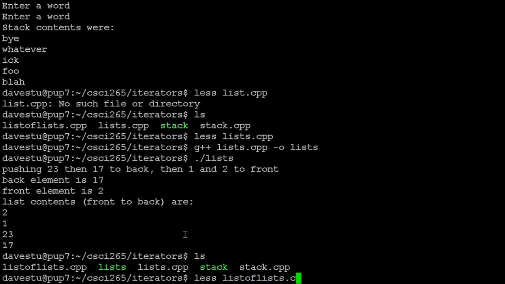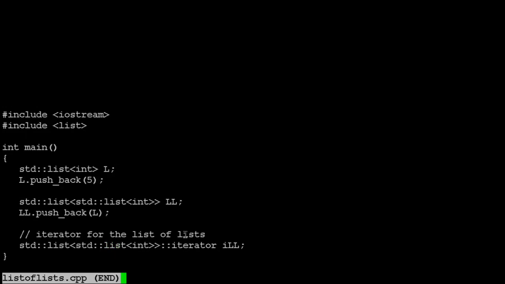Our list of lists. So in this case, just to look at a bit more twisted syntax. We've seen the idea of creating a list of ints or whatever it might be and pushing things into it. What I'm going to do here is create a list of lists, in this case, a list of lists of ints. So LL is a list whose elements are lists of ints. So I start off by pushing that other list of ints here into my list of lists of ints.